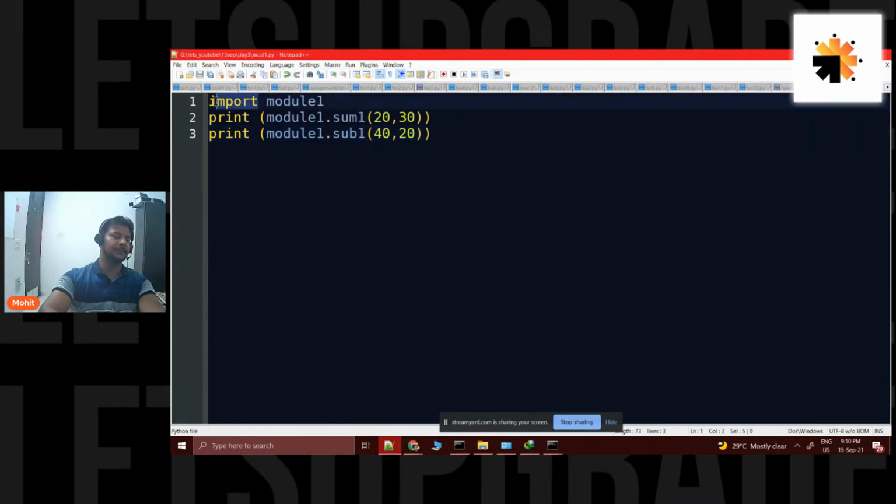Okay, so I'm using that module by using import module one.